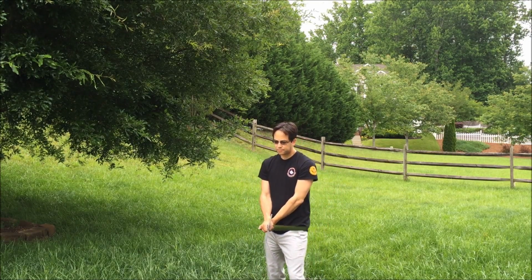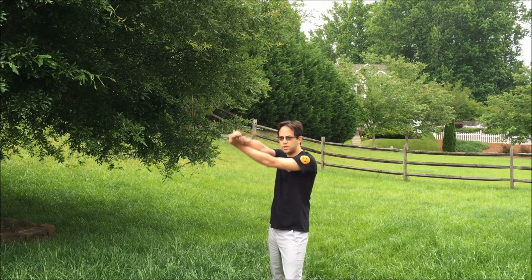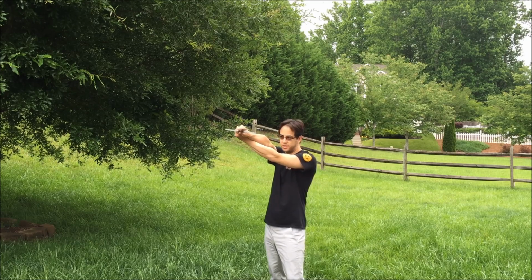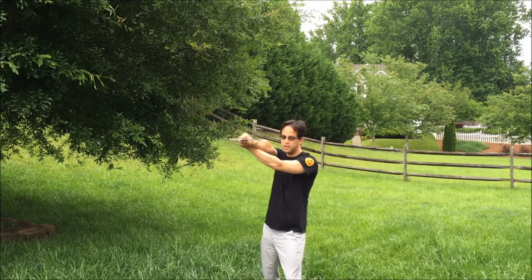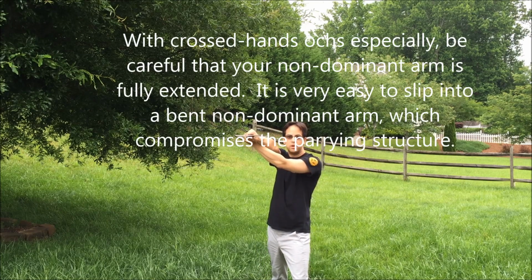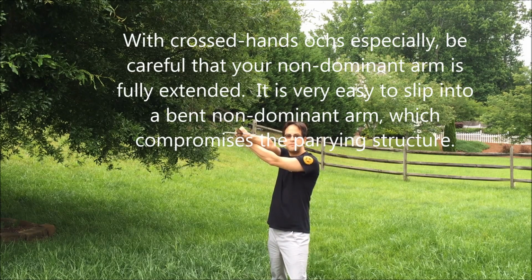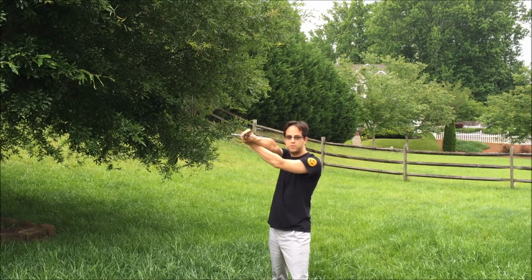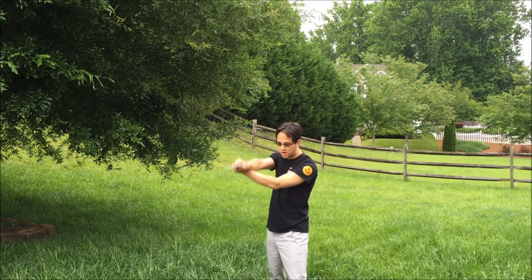Fiore has a pronounced preference not to cross the wrists. That's not to say that he never does it, or was unaware that human bodies move this way, just that he had his own philosophical reasons for avoiding this. And if this feels awkward to you, especially the first times that you try it, then you can easily understand why a fencing teacher might advise his students not to do this whenever possible.